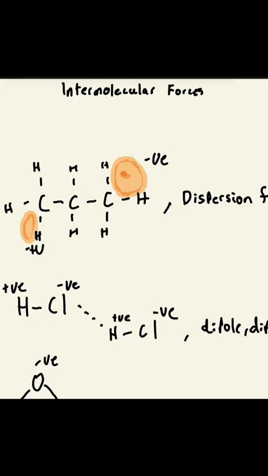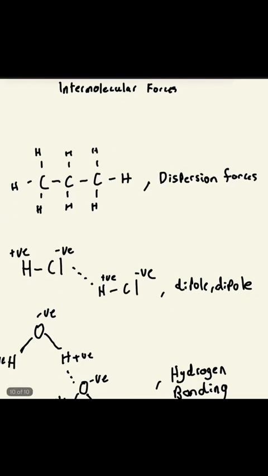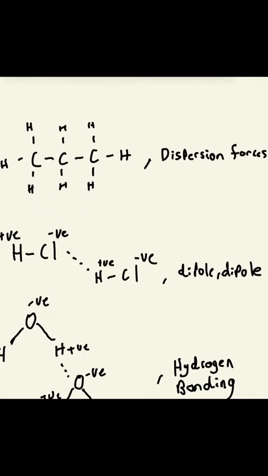Okay. But one thing to note with these ones is the longer the molecule, the stronger the dispersion forces. For example, if we had a 6 carbon chain instead of 3 here, then that would have greater dispersion forces just because there's more electrons orbiting the molecule, which means there's a higher chance for those temporary dipoles to occur. So that's dispersion forces. They're the weakest.